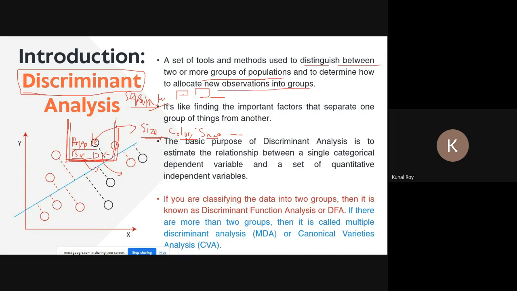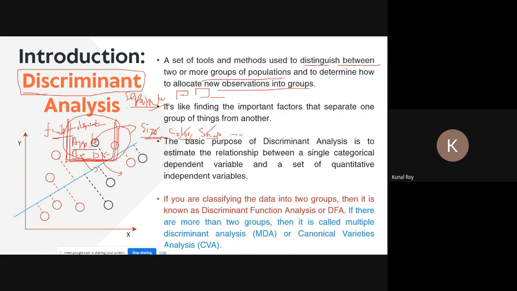Now, how can we check whether it is an apple, whether it is a particular fruit or not? Basically, the overall fruits can be considered as a dependent variable. Now what do you mean by a dependent and what do you mean by an independent variable, I will explain with this example only. The fruits container is the dependent variable, and we have a set of independent variables, that is size, color, and shape.